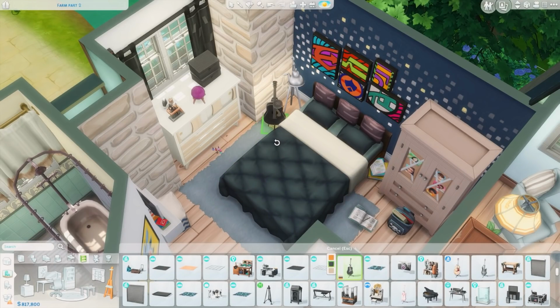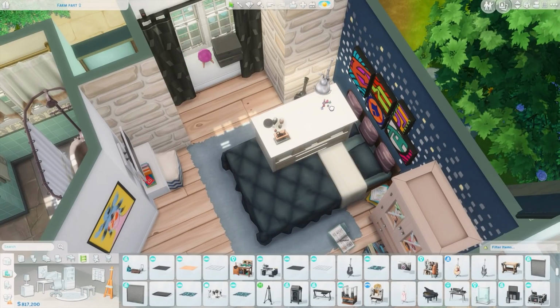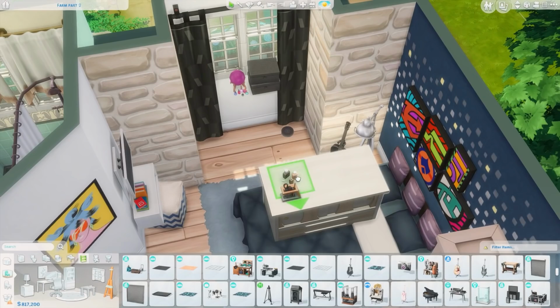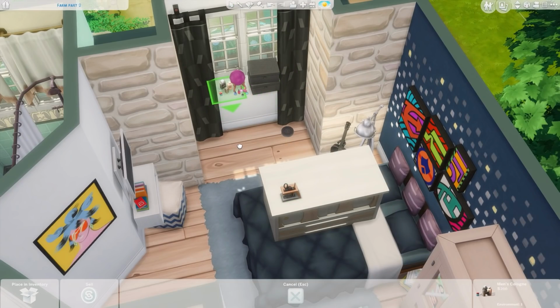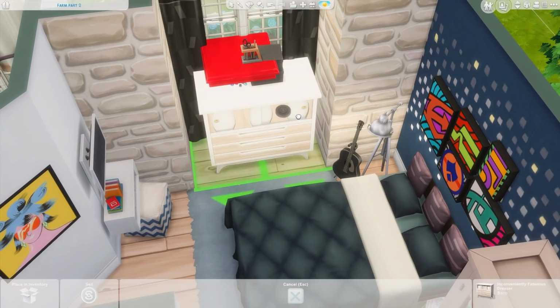So I'm gonna tuck that over in this corner. Let's organize this dresser. Try and get these things to look cute up there. Not entirely sure how I want it to look, but we're gonna play around with it. Yeah, I think it's red shelf time again. Love this item so much.